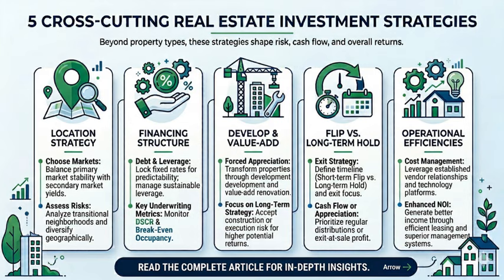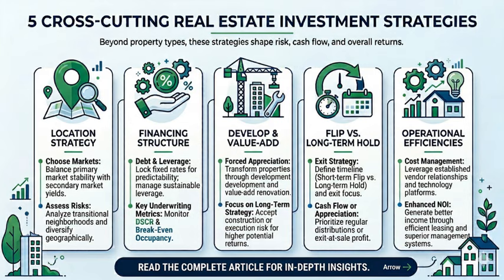The commercial asset classes covered in the second article, raw land, storage, office, and retail, extend that foundation into territory with different legal frameworks, different tenant relationships, and different return profiles. Neither category is inherently superior, each serves different investor goals. The cross-cutting strategies covered in this article sit on top of both: location, financing, development and value add, hold period, and operational efficiency are not asset class decisions. They are strategies that apply regardless of whether you are investing in a multifamily syndication, a strip mall, or a self-storage facility.